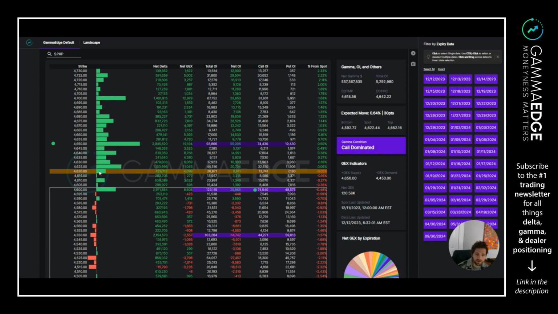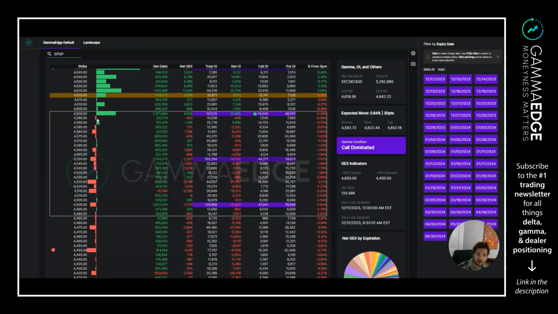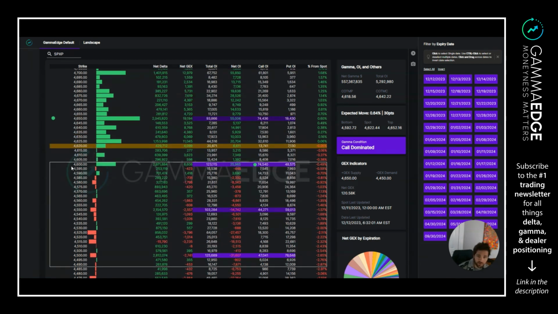So, yep, that's the structure. Below 4600, you can see that it's quite choppy, kind of back and forth between plus GEX, minus GEX, transition. Bottom of transition, though, 4485, then 4450 is negative GEX. So, yeah, but really bulls, we want to see hold 4600.